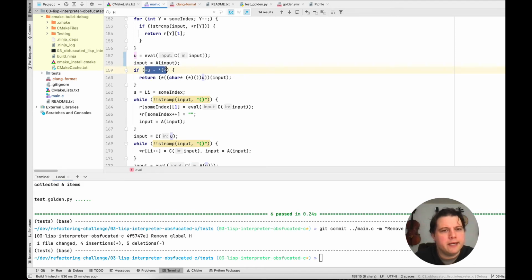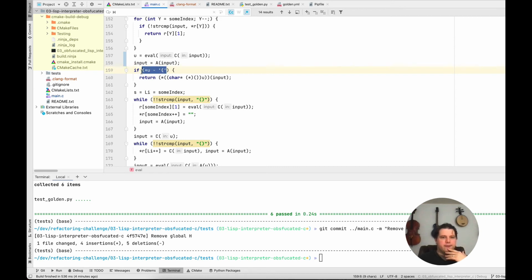And if u minus c, which I guess means if we're taking one character and subtracting paren from it, then that would mean that we would get 0 if the thing were already paren and not 0, in other words, a true value in all other cases.